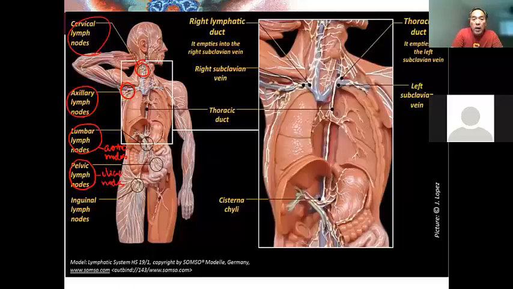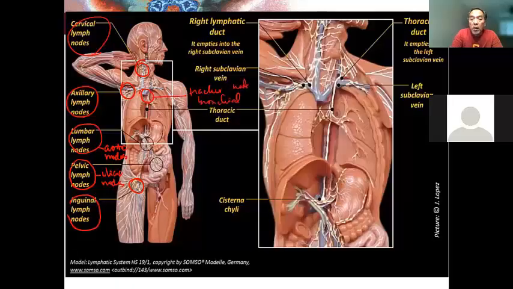And the last nodes is going to be the inguinal lymph nodes. Inguinal lymph nodes are located where the inguinal ligament is. Okay, so that area is located here. So those are some of the nodes that are identified here. And remember, the only thing that was not identified here is your tracheobronchial nodes. Tracheobronchial nodes are located between the trachea and the bronchus, because remember, we have six of that we studied.